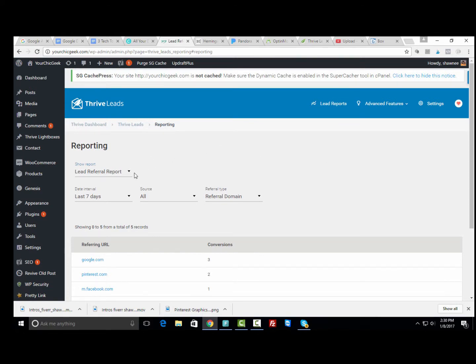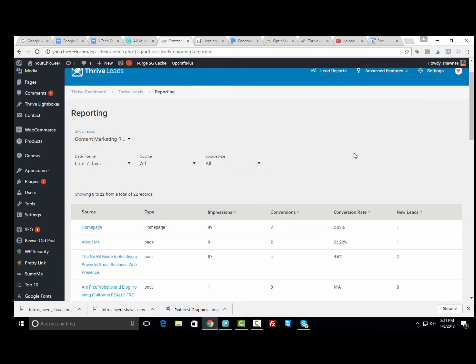Okay, so I really love this because, again, it gives you a high-level overview of where all of your leads and the visitors and the people that are opting into your blog are coming from. This is really great information to have. Okay, something else that I really like is the content marketing report. So I'm going to click on that. Now, what I like about this is that the content marketing report gives you a high-level overview of how every post on your site is performing, how your pages are performing. It shows you which pages or blog posts have the highest conversion rates. So this is really a phenomenal resource.